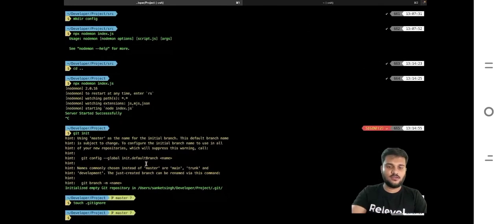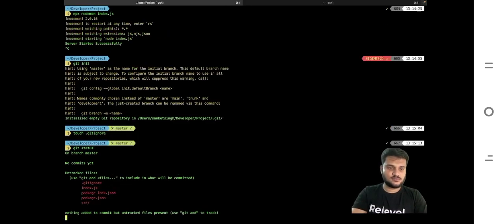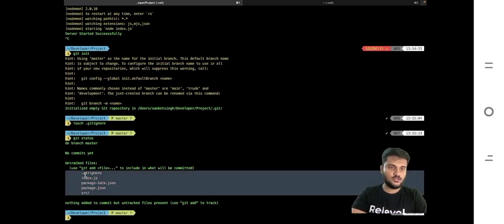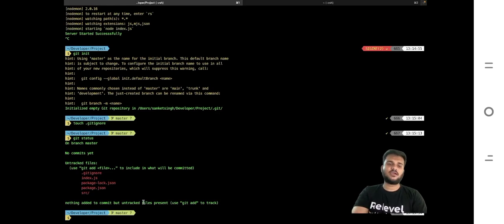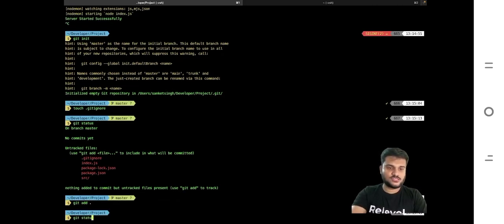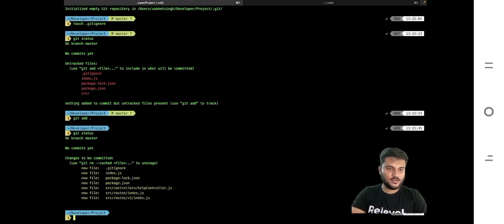So the gitignore is ready. Now we'll say git status. You can see you are not able to see the node_modules because that's a very big package. Generally we don't push it anywhere, right? And we'll say git add all, git status. Now they are being tracked, right?